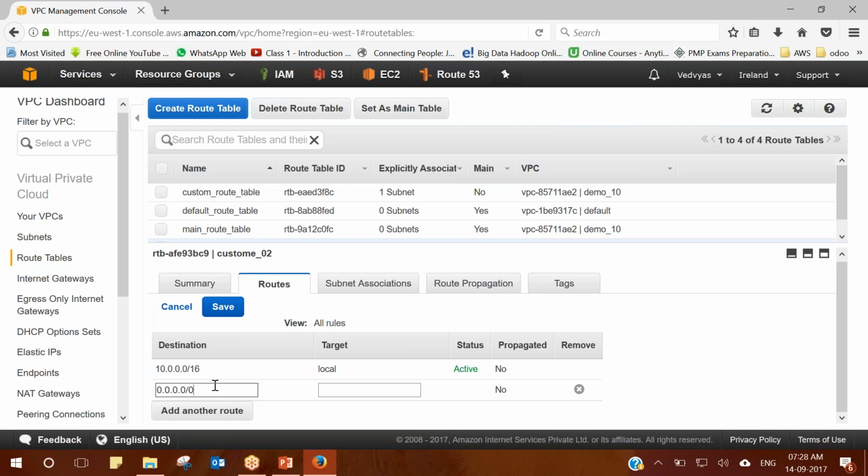And we have 3 route tables. One is the main route table, which will be internally connected by default to everyone. Then we created 2 custom route tables, custom route table 1 and custom route table 2. So custom route table 1 and custom route table 2 cannot be connected to any of these subnets together. But multiple subnets, subnet 2, 3, 4, can have one route table connected to it.